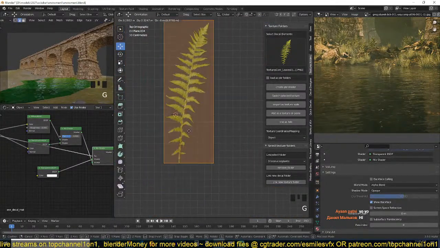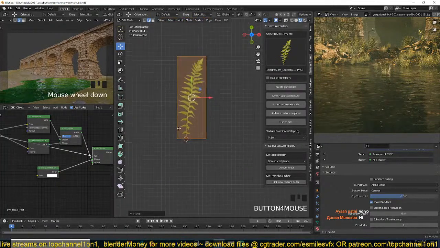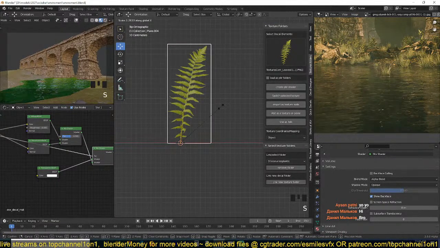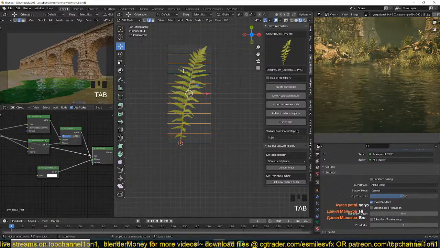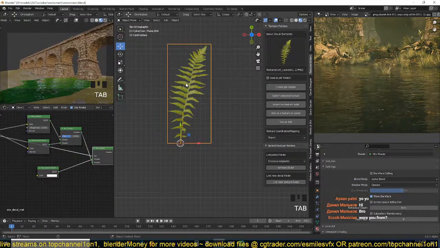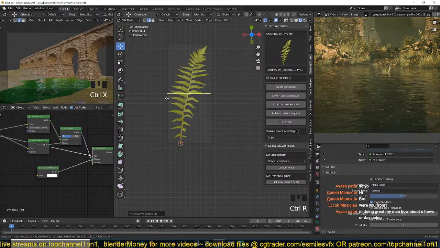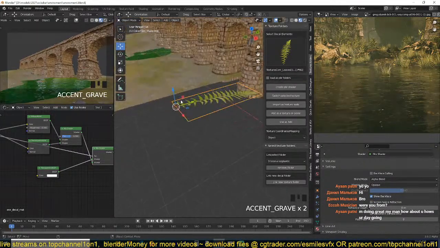Now, what I can do with this, I can just simply add some subdivisions like that. Maybe scale this wide a bit, and maybe something like this. Maybe we don't need all these subdivisions. We can add something like 3 like that.